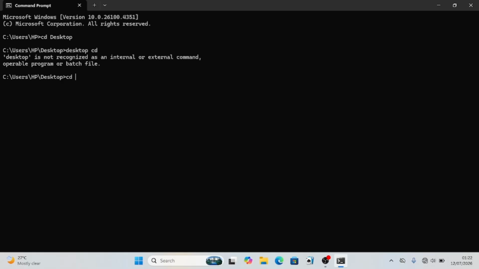Now when you're working with your system or with your command prompt, there are usually different kinds of symbols that you would have. For example, if I have the dot symbol, what this means is that I want to move a step backward from my current directory. So if I press enter here, this will take me a step backward.